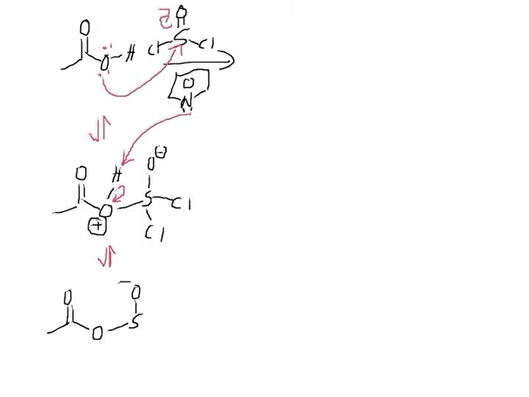So again, the sulfur got attacked, and the sulfur, remember, is just one row below carbon, so it's very similar to carbon. This went from sp2 to sp3, so a tetrahedral intermediate. With a tetrahedral intermediate, we ask ourselves, do we have a good leaving group? And we have a good leaving group here. Either chloride would work. We kick one out.